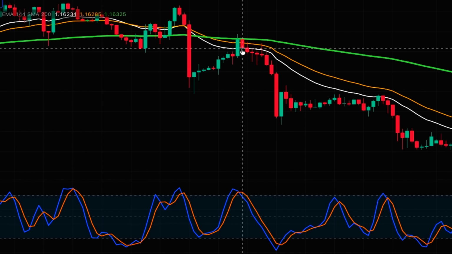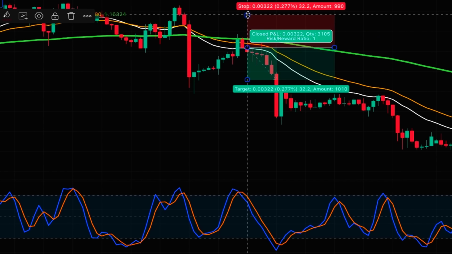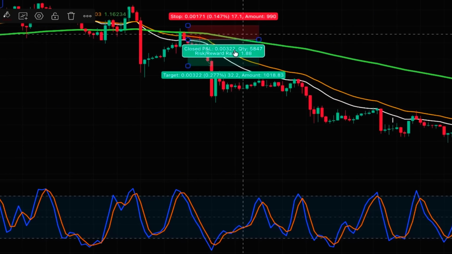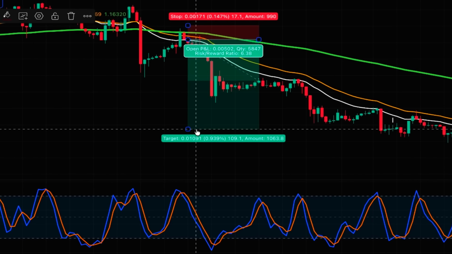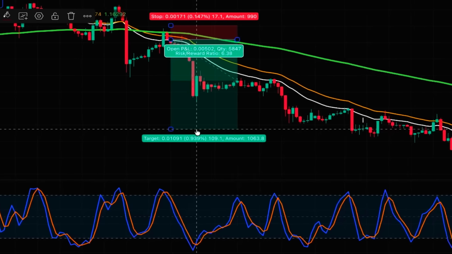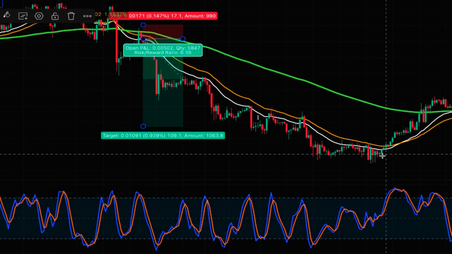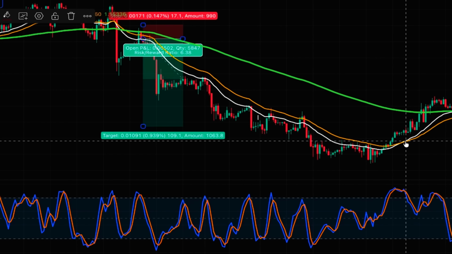So the sell signal here is confirmed, and in practice we could enter a short position at this point with the stop loss above the green line or above the pullback and profit target at a risk to reward ratio of 2. Or you can just stay longer in the trend and exit your position when there is a sign that the current trend is weakening. For example, when the white line crosses above the orange line.